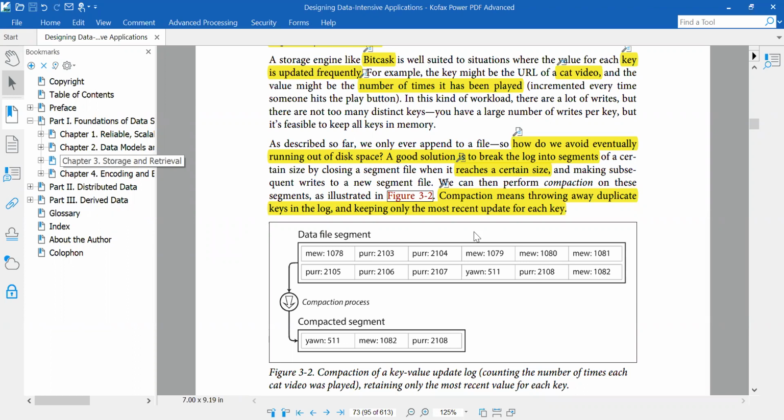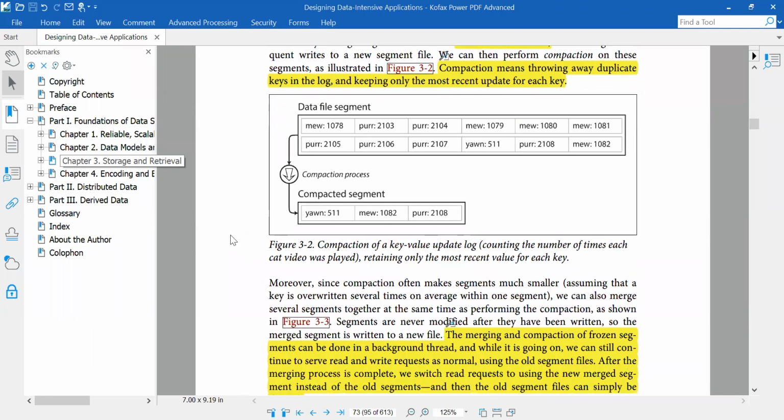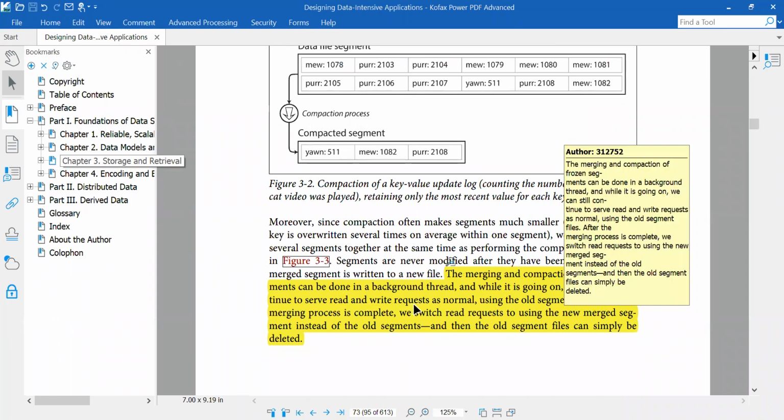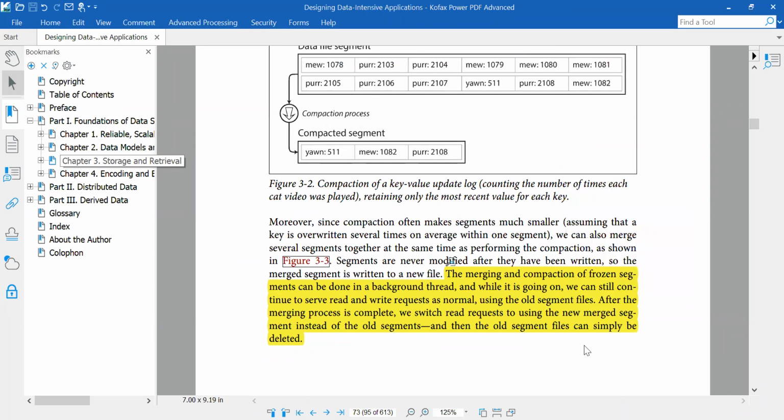Okay, so resuming back, compaction and merging. Merging and compaction of the frozen segments can be done in a background thread while it is going on. We can still continue to serve read and write requests as normal using the old segment files.